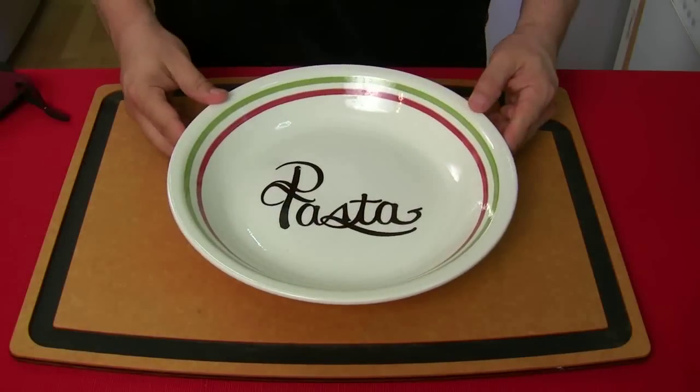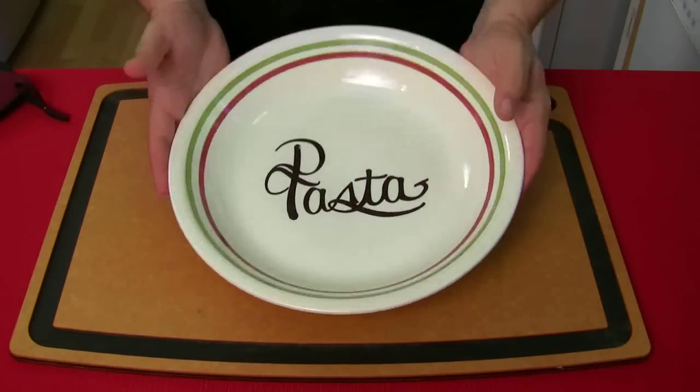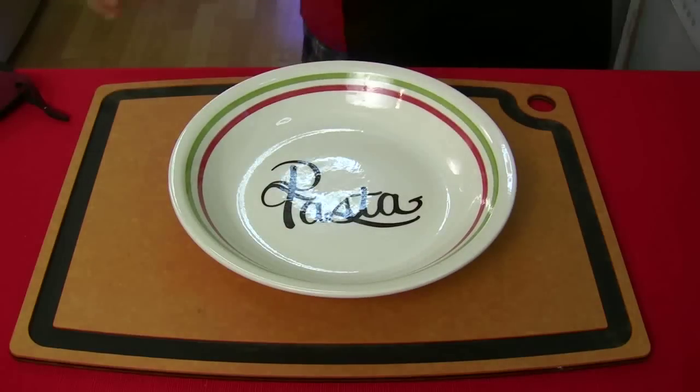Here's a bowl that my mom bought me a long time ago when we were kids — each one of us boys got one of these pasta bowls. It's a great serving dish; I've had it since I was a kid. I love you, mom, and I miss you. And this one's for you. So let's put this in the dish right now.